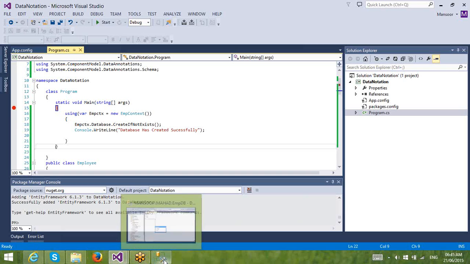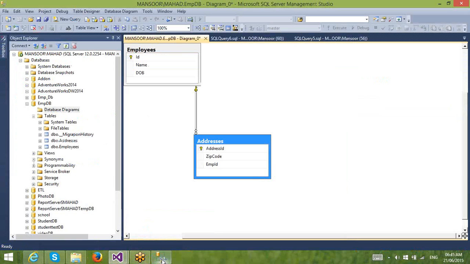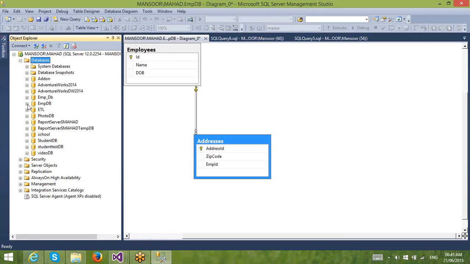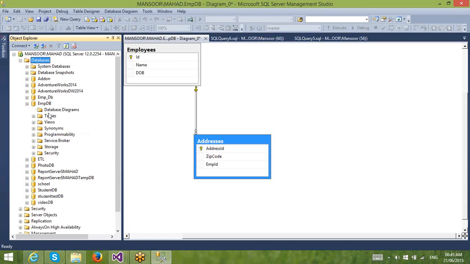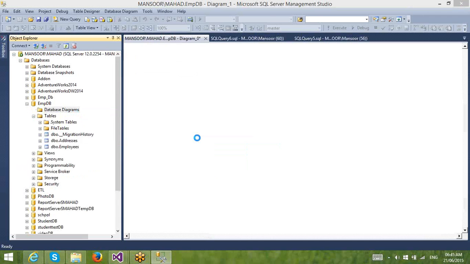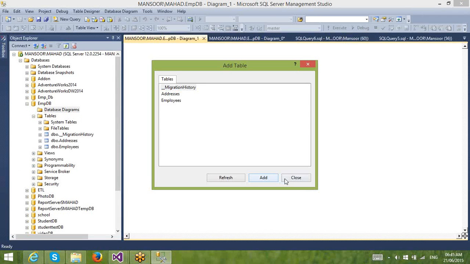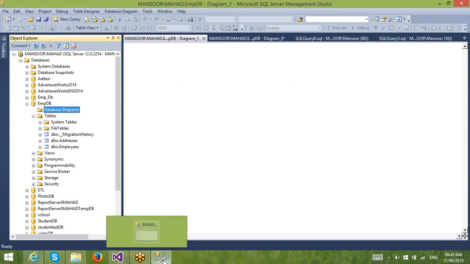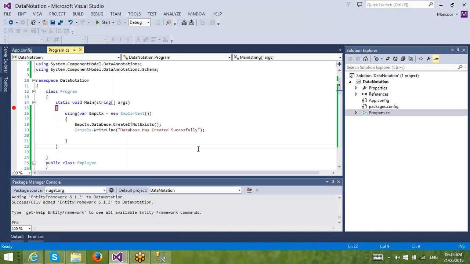Refresh the database and see the tables. It's not coming up. Department is not there. We need to have department in that.